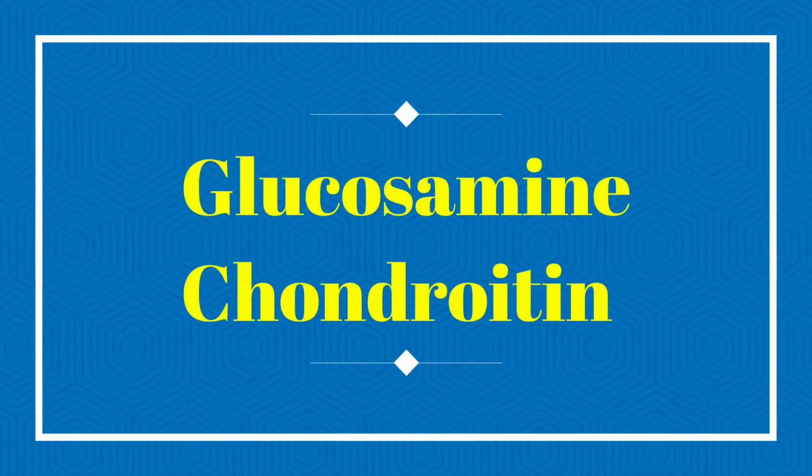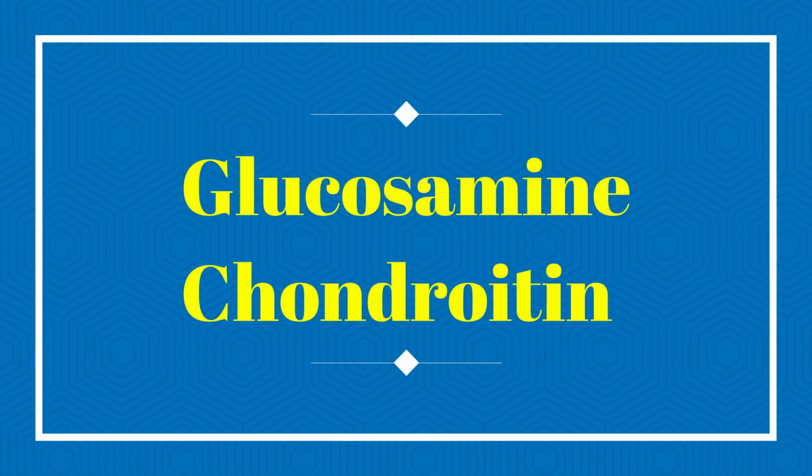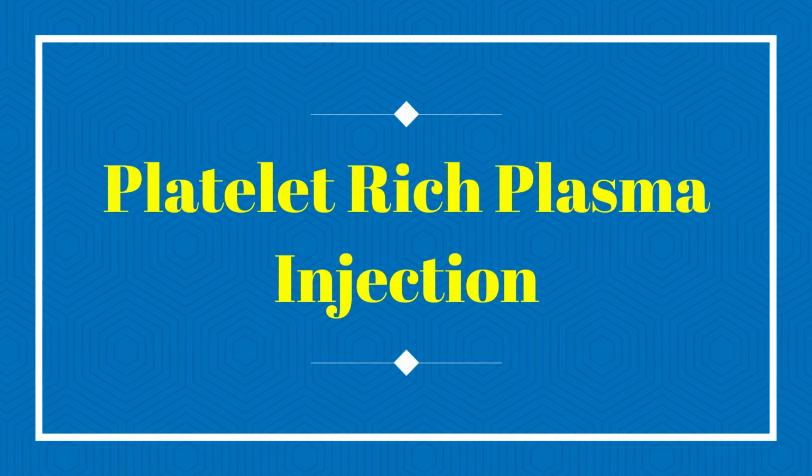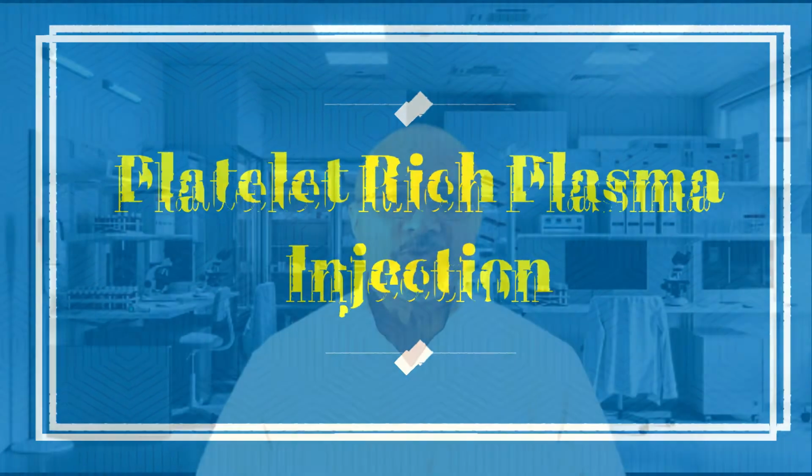Some complementary or alternative treatments have shown some benefit, and the combination of glucosamine and chondroitin appear to be effective in moderate to severe osteoarthritis of the knee. Some studies have shown benefits with injections of platelet-rich plasma into the joint. Blood is first collected from the patient and centrifuged to collect platelet-rich plasma, which is then injected.